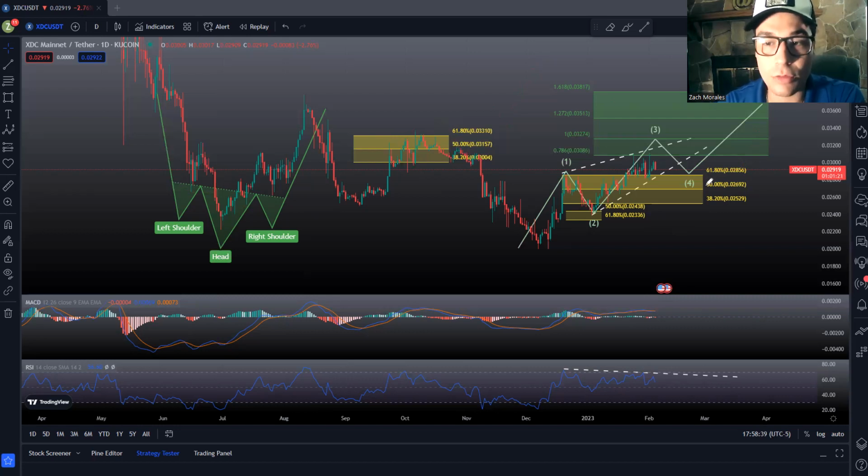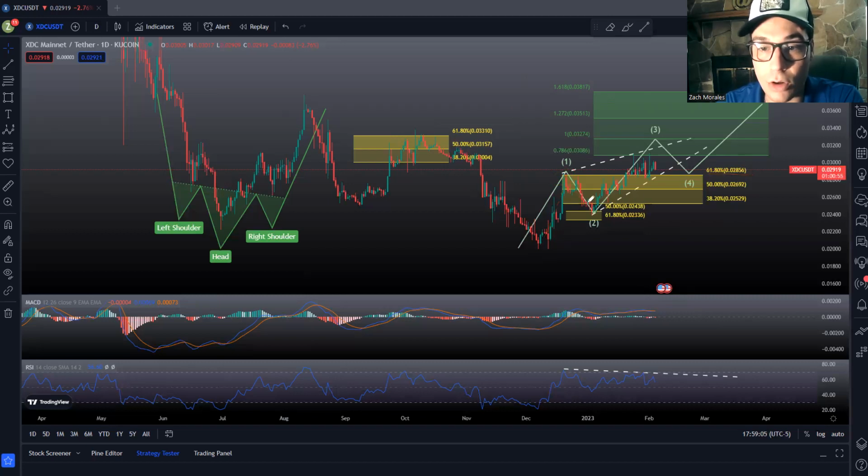Now it also works for support levels as well. Okay, so if you take a look here, I have the 50% and the 61.8% up level. We had a move up and we retraced, and look at where we held support, the 50%. So on the bigger scale, we were looking and we saw that we continued the downtrend here, and we were looking to see if we were going to get rejection. If you take a look, this initial move up came up and got rejected at the 61.8% level.